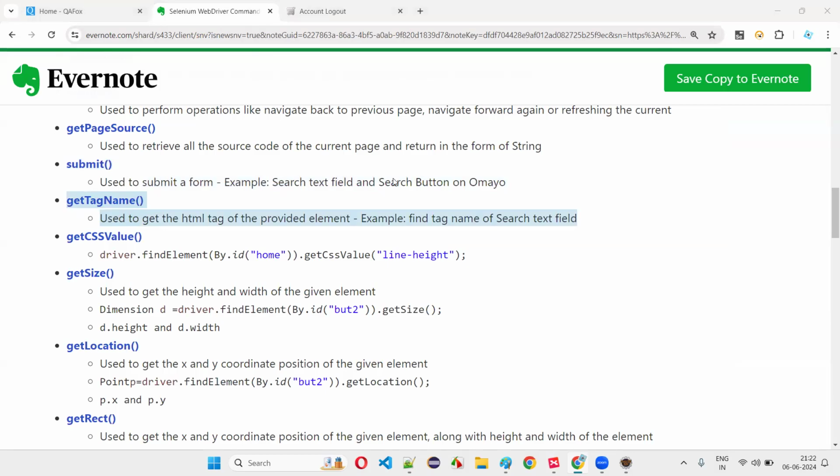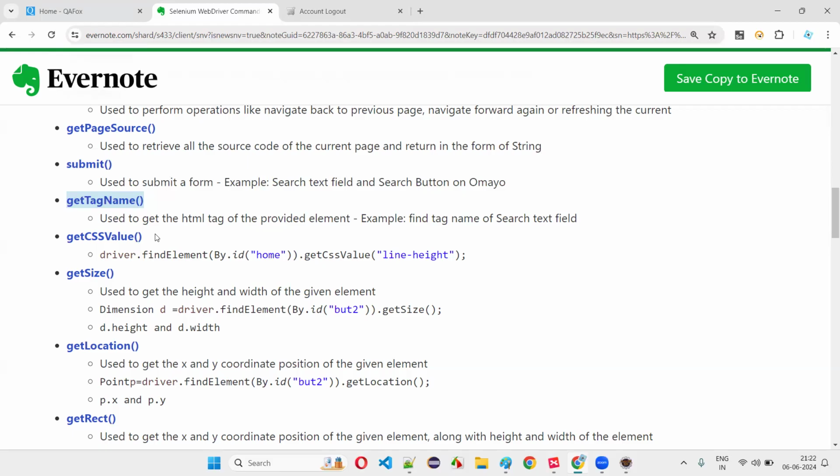Yes, great. Just type this name in the chat box, guys. Everyone type the name of the command in the chat box: getTagName. The name of the command is getTagName. So that you remember. All these are some additional commands, guys. Important commands are already completed. These are some additional commands that we are learning today. getTagName will be useful for us sometimes. Not mostly, but sometimes we may have to use it.